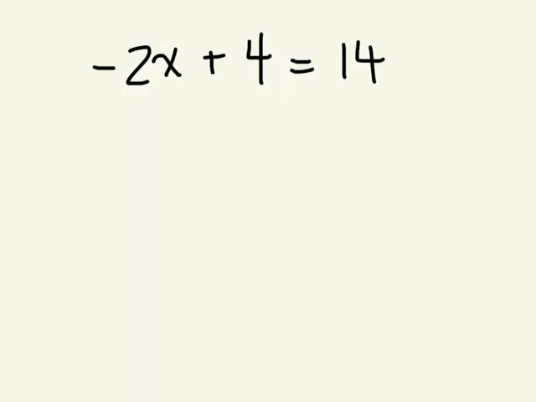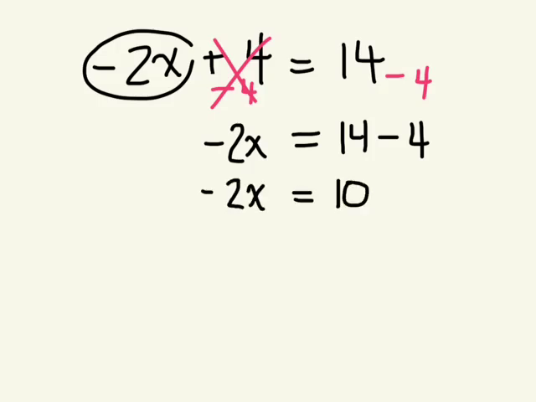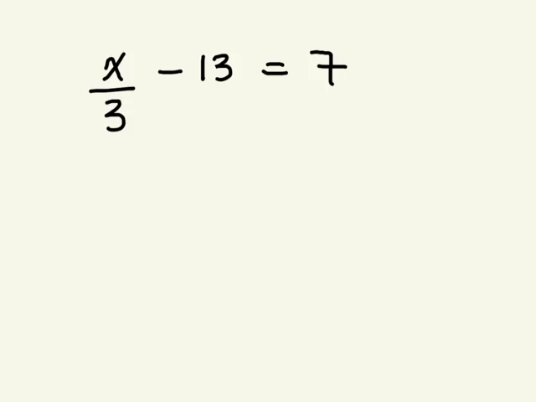We want to get rid of this 4, so I'm going to take it away. Whatever you do to one side, you have to do to the other side. So we're left with our negative 2x. And like I said, line up your equal sign so it's easier to read. On the right side, I have 14 take away 4. Can I simplify that? What's 14 take away 4? So I have negative 2x equals 10. Exactly. To undo this, we have to divide by itself. That cancels out. 10 divided by negative 2 is what? Kobita? Negative 5.